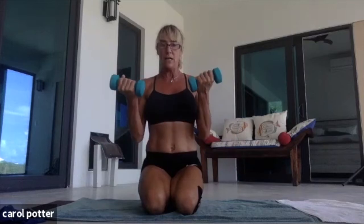I'm so loving these 5 pounds. Lift and lower. 20 more. And 19. Lift. And lift. Good. Lift it. 15. Good. Lift it. Last 10. 10 and 9. Here's 8. Good. 7. There's 6. 5 and 4. There's 3 and 2. Hold the weights up on one.